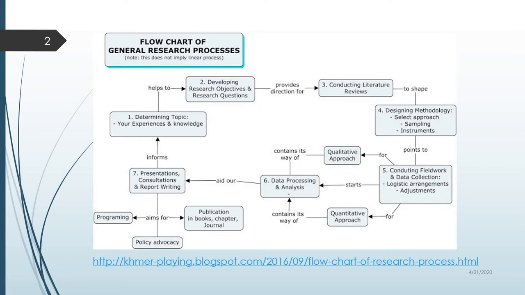This is from this website. So this is kind of like a general research process. It doesn't have to strictly follow this pattern, but most of the time it's like this, okay? So what we've been doing so far for this lecture is, okay, research starts with determining the topic, okay? What topic am I researching on? Okay, how to determine the topic?